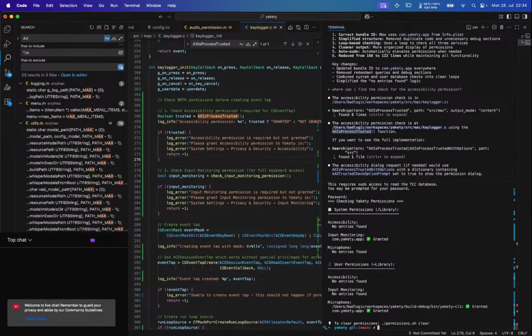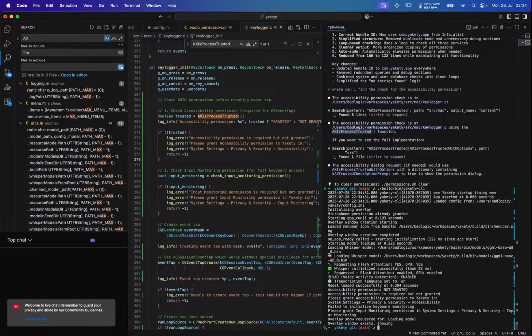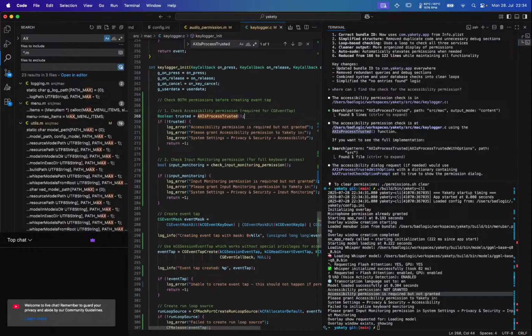How this currently looks is like this. Yakety CLI. Yeah, so it says accessibility permission not granted. Accessibility permission is required but not granted. I don't know why I'm getting this twice. So this is bad.